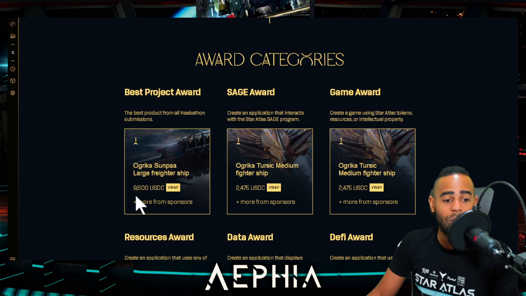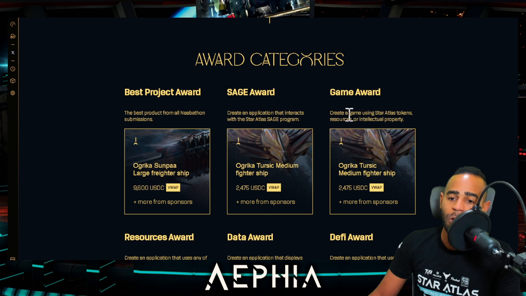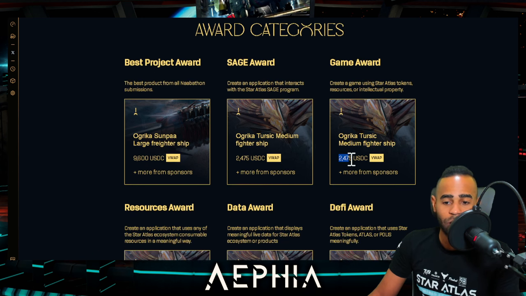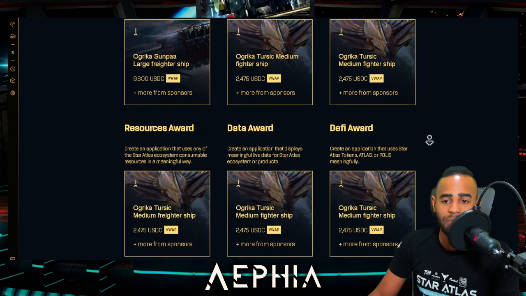Best project award is an Agrinka Sampa, which is 9.6 USDC VWAP, right? So that's the best product, of course, in the Nabathon. The Sage Award is create an application that interacts with the Star Atlas Sage program. That's 2.5K. The Game Award, create a game using Star Atlas tokens, resources, or intellectual property. That's 2.5K. Again, that's an Ogrica Tursic, medium fighter ship.